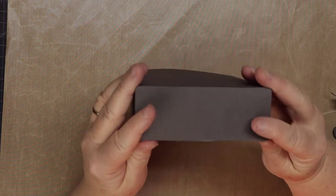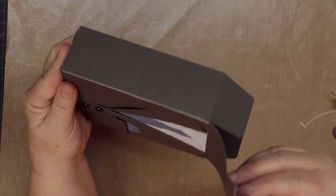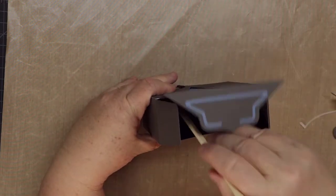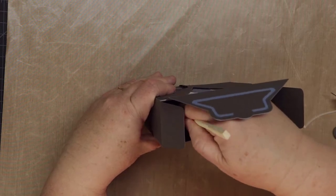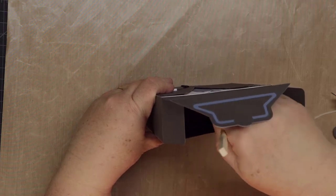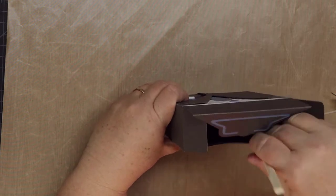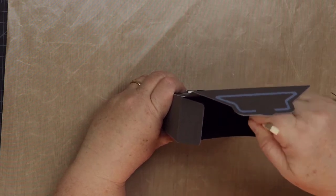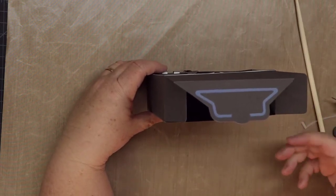Then if you have a blunt tool, like a wooden chopstick is one of my go-tos, you can either try to reach in and add pressure, or just do this. Be careful of the flaps. Make sure that's good and dry before you go on. And that's the other benefit of gluing it on the bottom, is that it'll hold it in place better. It won't lift up like that. So it's just a matter of what you want to do.